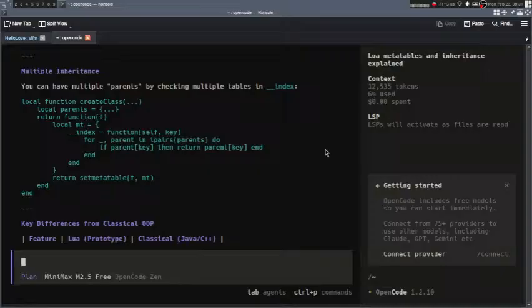Okay, so you can stack on a bunch of properties and stuff onto the objects as well.